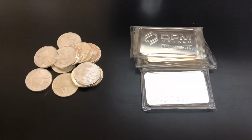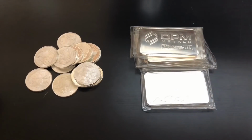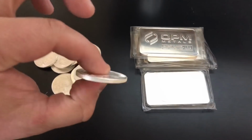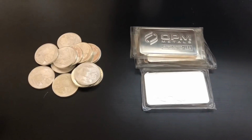Obviously, you could put a magnet to either one. That's an easy test. And then you could do specific gravity testing, and so on. But for the average Joe, in my opinion, the rounds are a little bit easier to test. They're thinner. So I would say that's one thing to factor in as far as sellability.